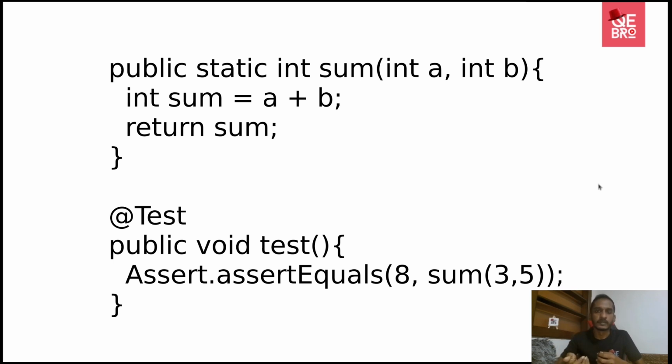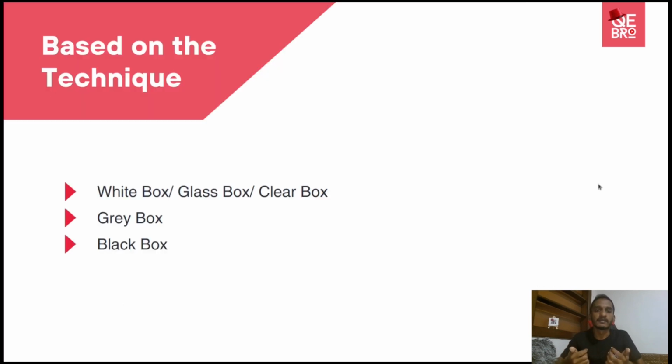When a developer writes the unit test case, now he knows about this method. So he knows it takes two integers and it will return an integer. When he writes the unit test case, the assertion he writes is like he will pass 3 and 5 and check the assertion. His expected outcome is 8. Then he calls the method and passes 3 and 5, takes the output and compares it with the expected. If the actual return value is also 8, then that means the unit test passed. If the value is wrong, that means the unit test failed. That means the method is not behaving correctly. There is a bug in the method. So that's how unit test cases are written.